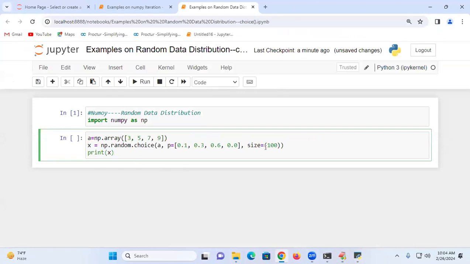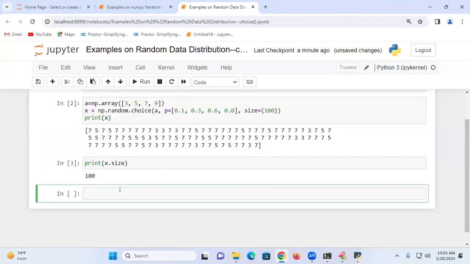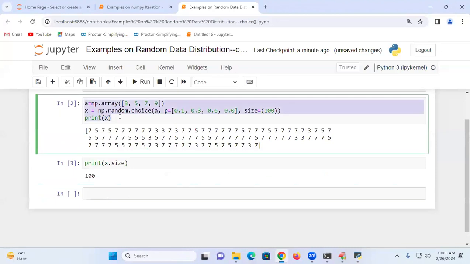And you print this. How many times? 100 times. Be careful, my dear students. You can count it. Print x.size. How many times? 100 times it is available. You can happily count this part.